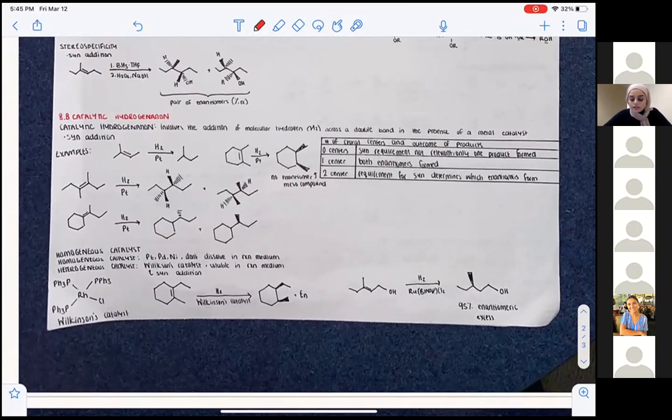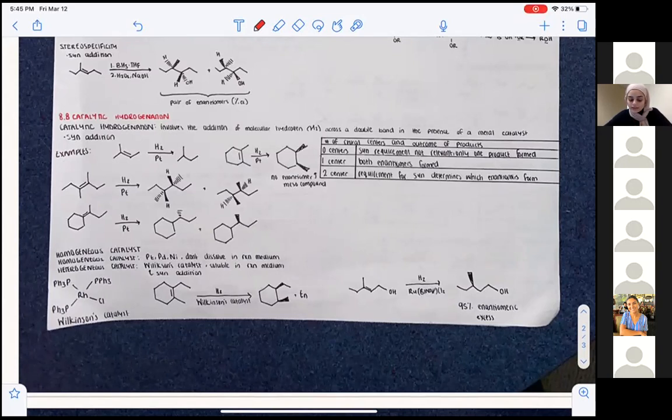If there's one center, then the enantiomers are formed, and I guess there is syn addition, but both of the enantiomers are formed. Then for 2 centers, you need to have syn addition even for the enantiomers. So that's when we're forming a racemic mixture type of thing. And so this is what the products look like.